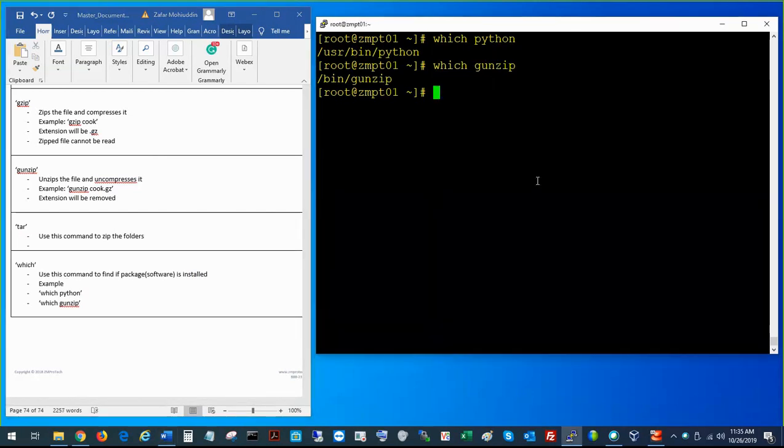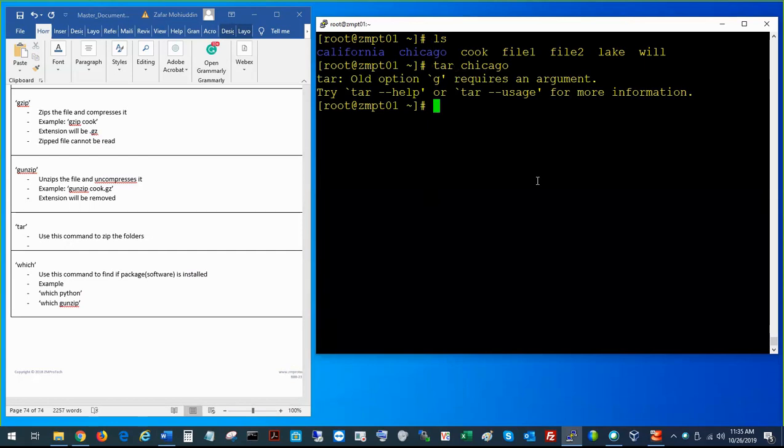I have a folder named Chicago, so I'm going to do tar Chicago. It's not going to work here. What you're going to do is use a switch, because to do the folder, you have to force it. So you type tar -f, then you type Chicago.